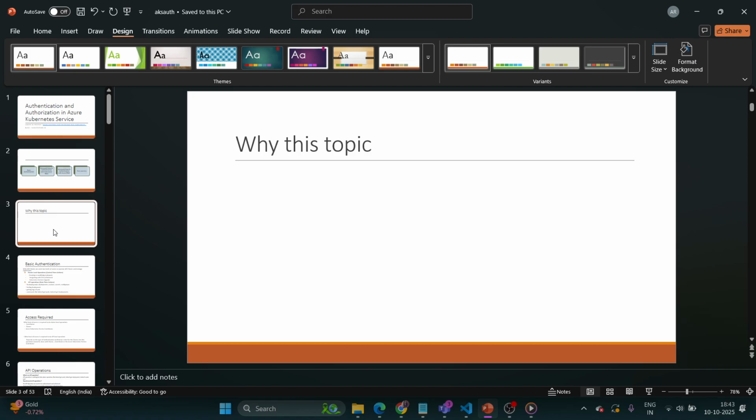There'll be hundreds of links in the document, which will take you to several pages, and it'll be very complex for us to understand. So that's why I've taken this topic and broken it down into pieces, and I'll give only the information that is required for you, not dumping all the information. Also, I'll show you demo sessions, not just complete theory. The demos will be a bit interesting. So that's the reason why I've taken this topic.